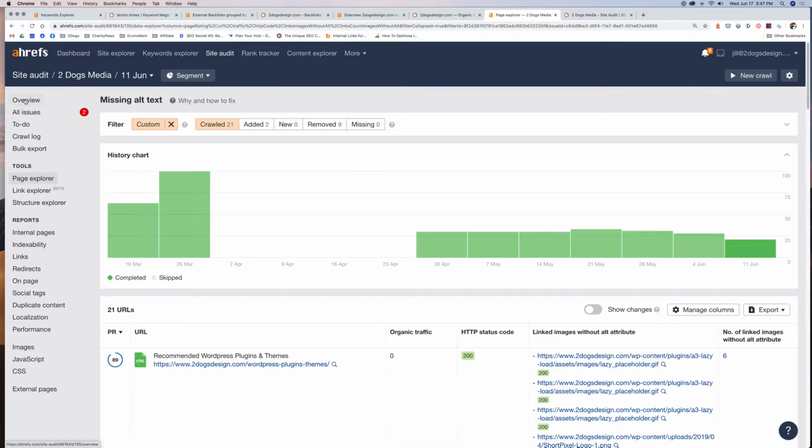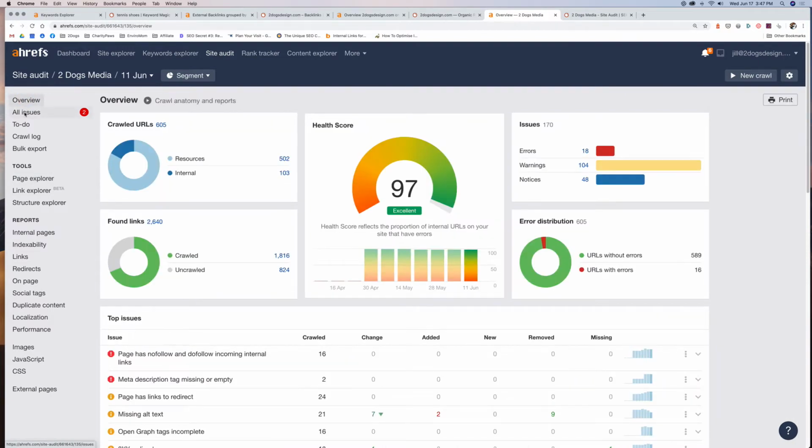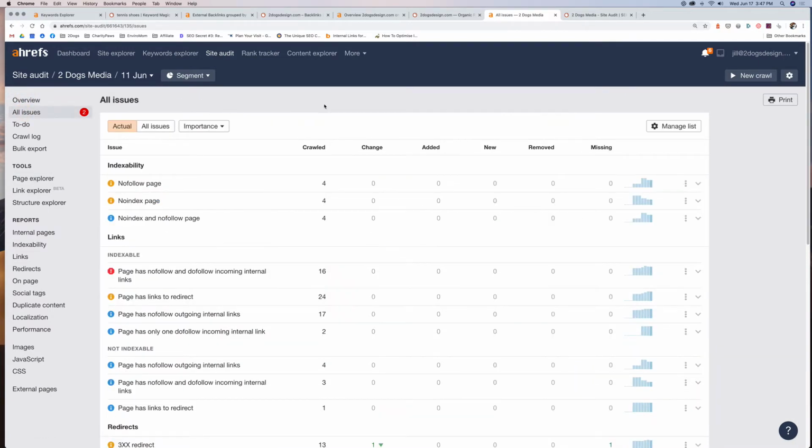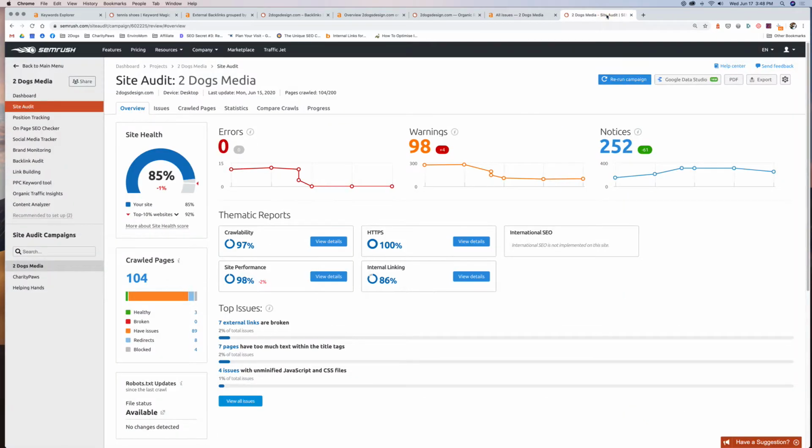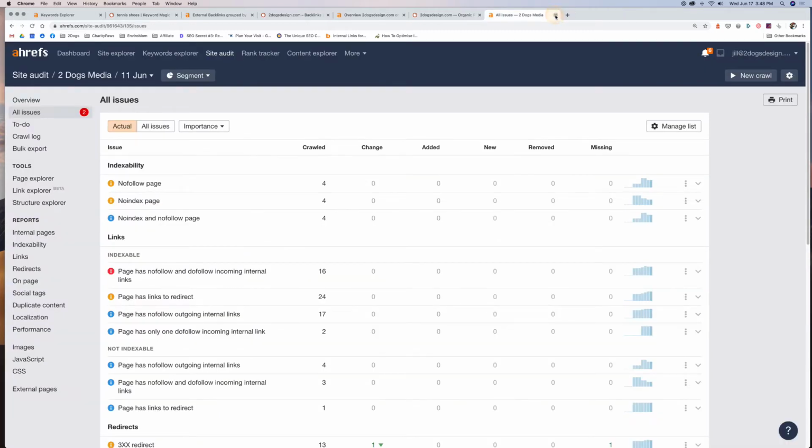So again, very similar in what they do, just delivered probably a little nicer in Ahrefs, but they both are fantastic in just getting that content out there. Personally, for me, I prefer to use Sitebulb or Screaming Frog to run my audits because it just gives you more in-depth data, but these are great overviews. So that's your site audits.